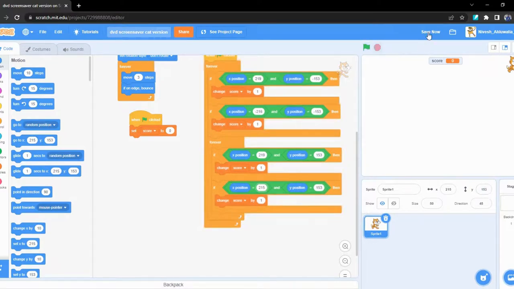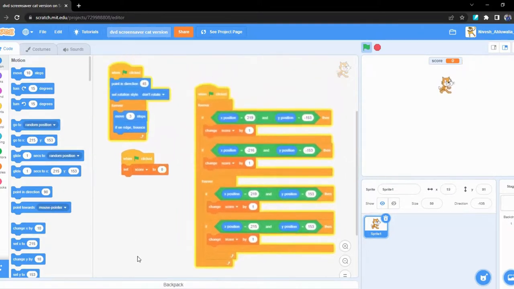Now let's see if our DVD screensaver is kind of successful. So this is our screensaver DVD Scratch version 1, and it has clearly no bug. Oh, I almost hit the corner. Sad life. Anyways, that's all for today's video, and I'll meet you in the next one as soon as possible. I'll just try, and it's going.